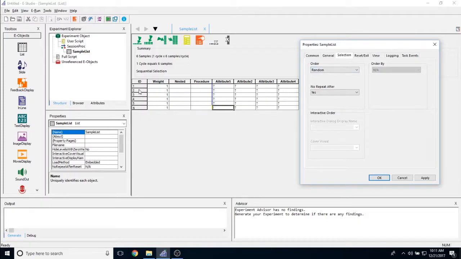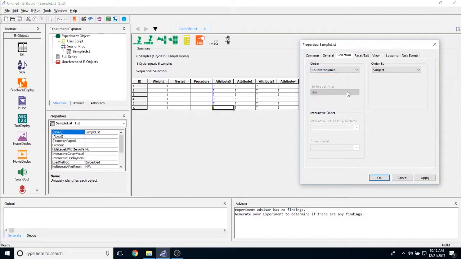So for example, if E-Prime shows my second exemplar here, or my second ID, then it doesn't have a chance of coming up again. It will then move on to 1, 3, 4, 5, and 6 as the other possible exemplars. However, random with replacement has the option to add that back into the list of possible exemplars. So for example, if E-Prime chooses 2, it then has the same random probability of choosing 2 again.